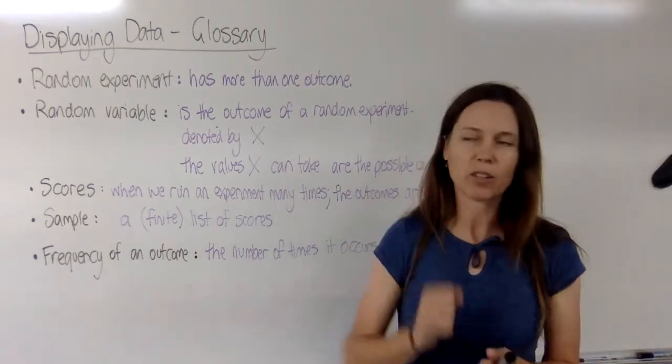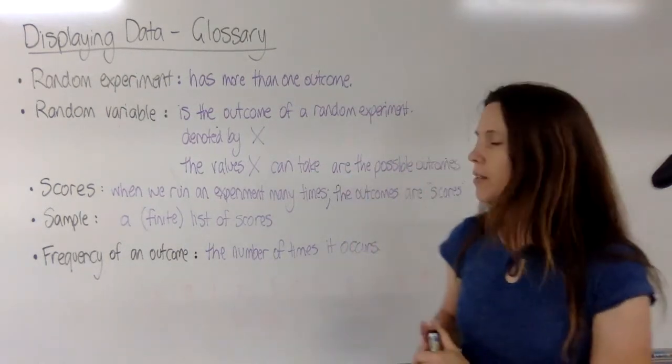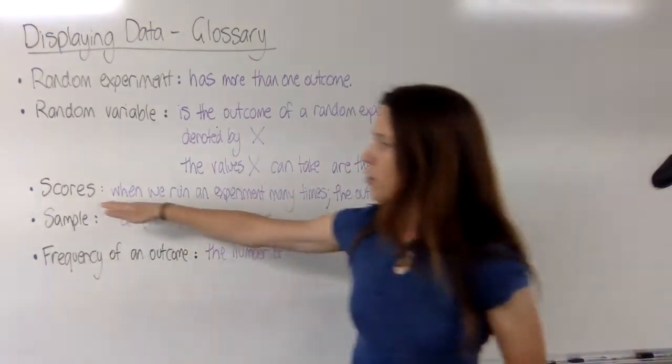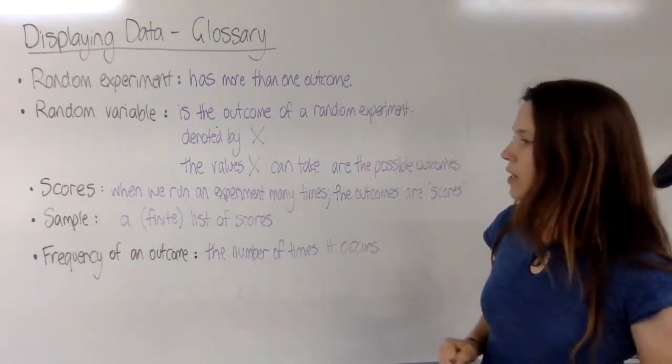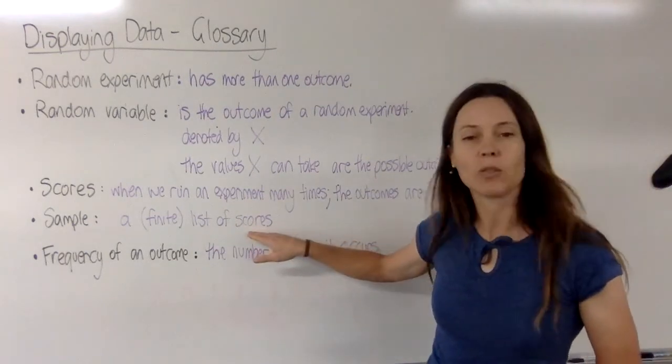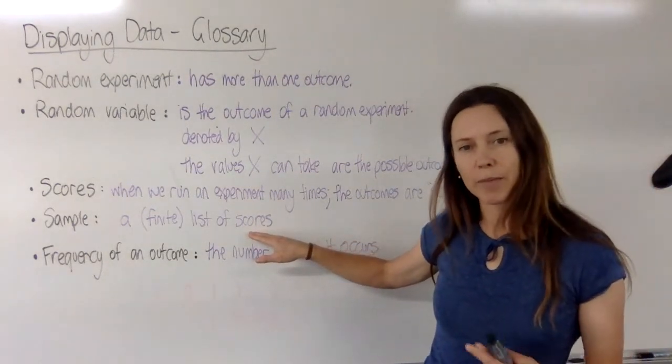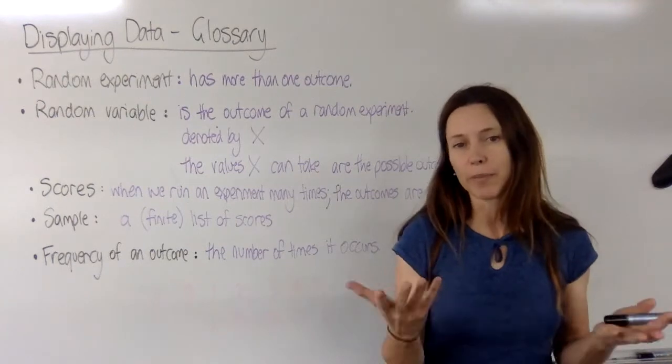Now, when you run your experiment and you've rolled your die 10 times, you'll have a score. You'll say, I got 2 sixes, or I got 4 sixes, or however many you got. That's your score when you ran the experiment. But because we're running it lots of times, we can have a whole list of scores. And if everybody in the class tells me how many sixes they got, I've got a whole heap of numbers.